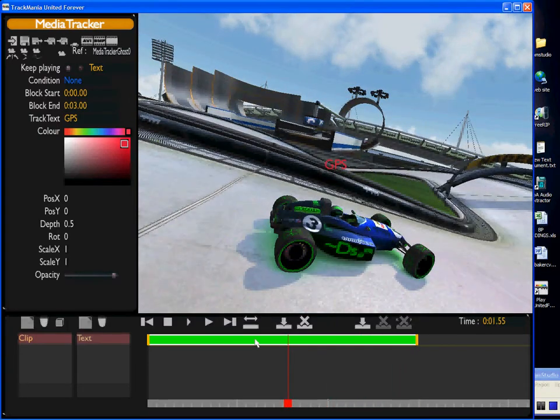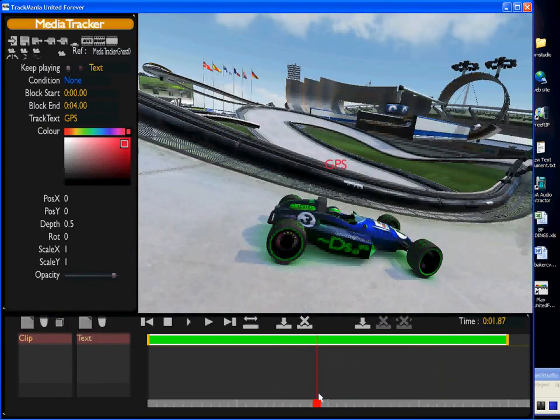All I can do here by clicking on here is change the colour. I can change the length, so I can say I want that to be 4 seconds, and it will change that to a 4 second clip. Now to actually deal with the text itself and do some more stuff, we have to remember that this is a length of video. We can't change the video at all apart from the beginning state and the end state. So you see all these values here. If I click on this text, you'll notice that I can't change them. I can't move that GPS text. There's nothing I can do with it.